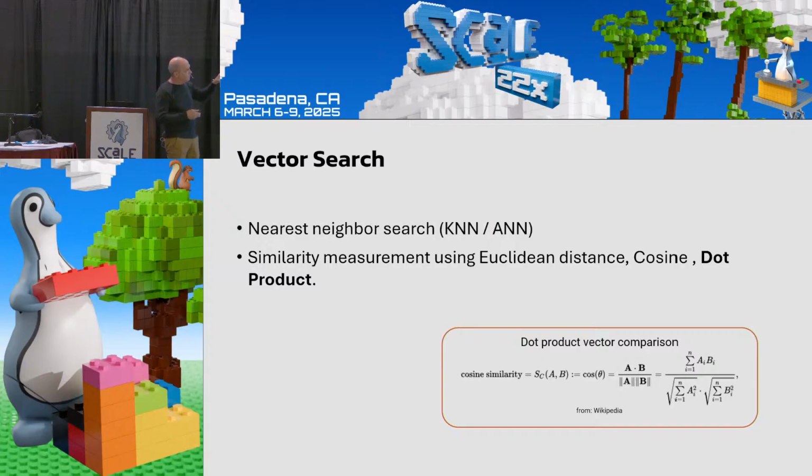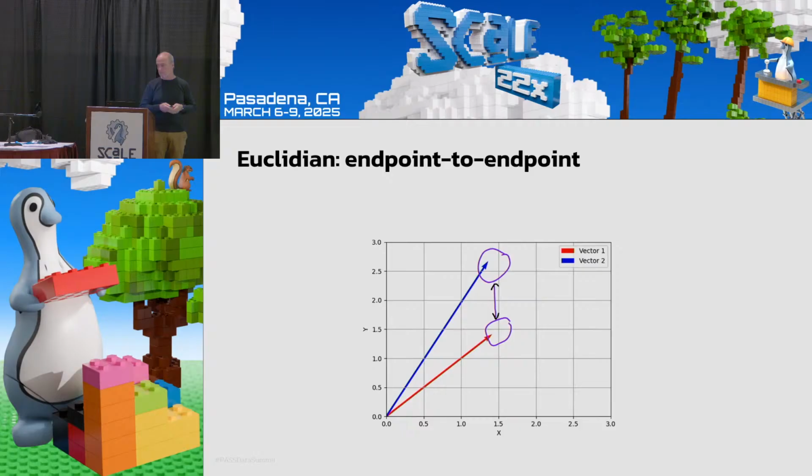But the important thing is that there are roughly 3 different ways in which we typically compare vectors. And those turn out to be important when you're doing vector search, because you'll have to tell your index how you are computing the distance between vectors. The first one is Euclidean. Euclidean is the simplest one of them, because Euclid is ancient, so I guess it's simple. I don't know. But it just compares the ends of the vector, roughly speaking.